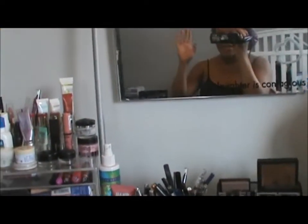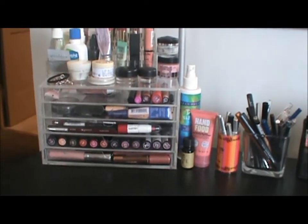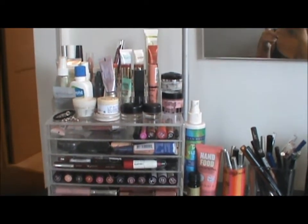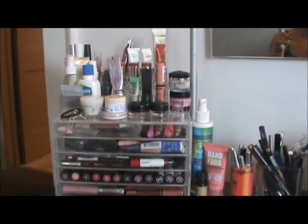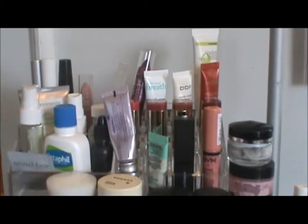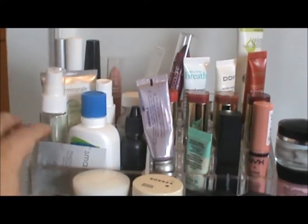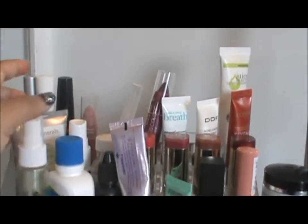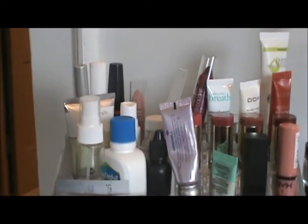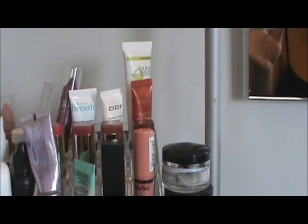So here I am sitting at the vanity table and I will just go through what's on top. I have my bonnet on and everything. Going to this left section, which houses the Muji drawers, I just have some products on top that I like to reach for a lot, and also some lippies. Getting a little closer — right on top I just have some samples and my face moisturizer, a little spray bottle of Witch Hazel which I use all the time, some Pure Minerals oil control lotion, and my three mascaras that I'm using right now. There are some lip products back there and more moisturizer, just an acne treatment.